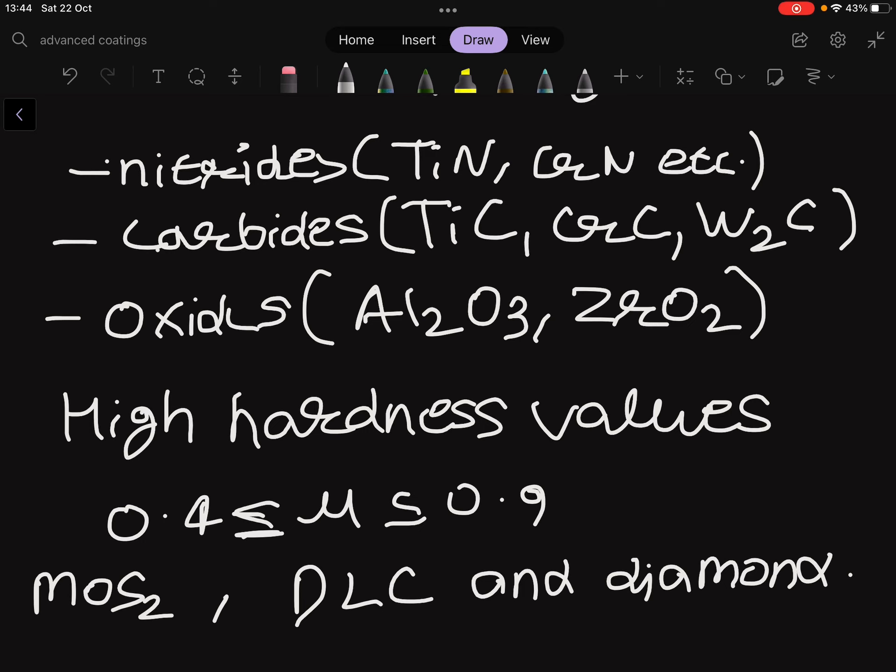Graphite, as we know, is a typical solid lubricant. The main disadvantage is that these materials are not highly resistant to wear; they are relatively soft. The only exception is diamond-like carbon, or DLC, characterized by high hardness and low coefficient of friction.